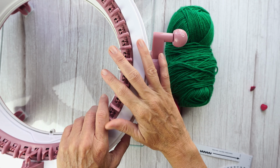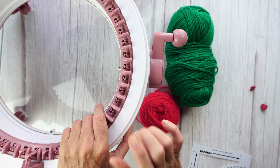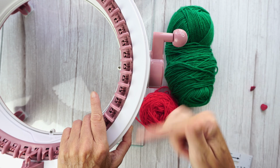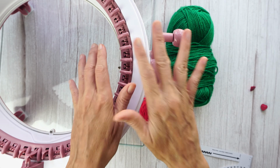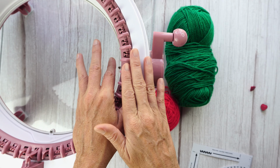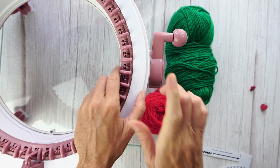And I'm gonna be making on my Sentro 48 because I tried on the Addi 46 and it was a little too small for her. I'm gonna be also sharing her diameter for you guys to know and to compare with your own dog, okay? And then I'm gonna be leaving the full size of this sweater down the description below as well, okay? So let's get started.